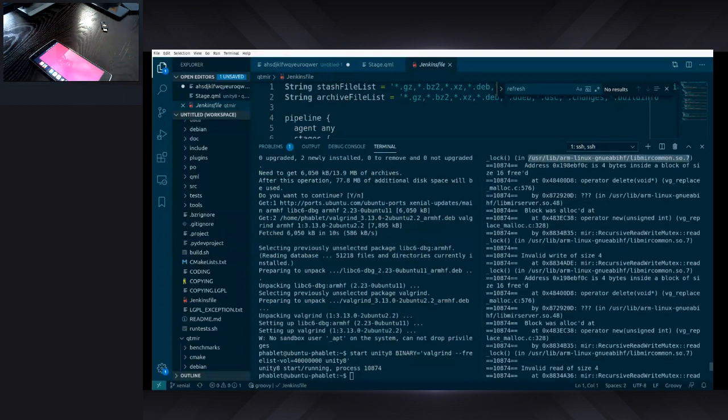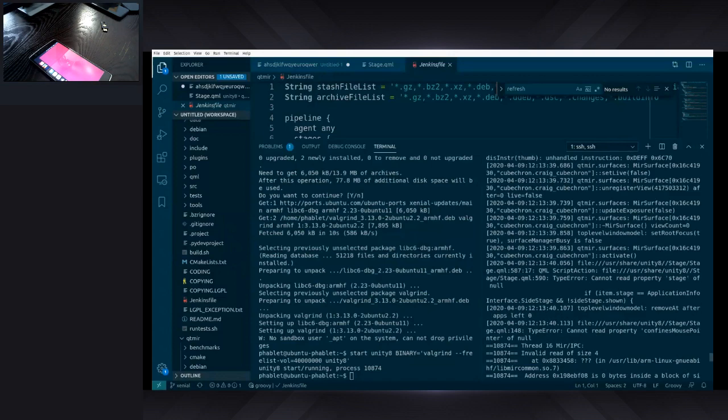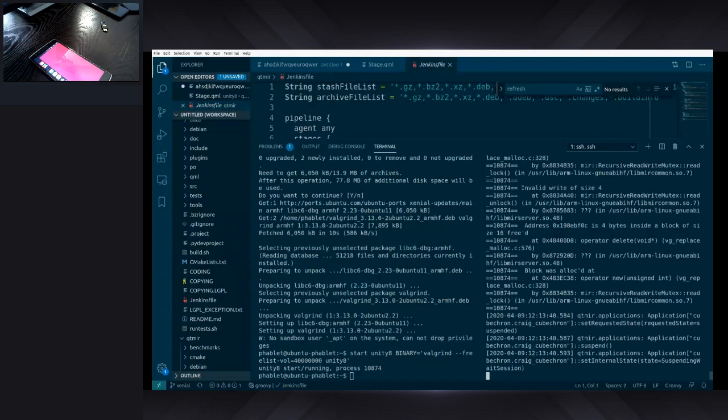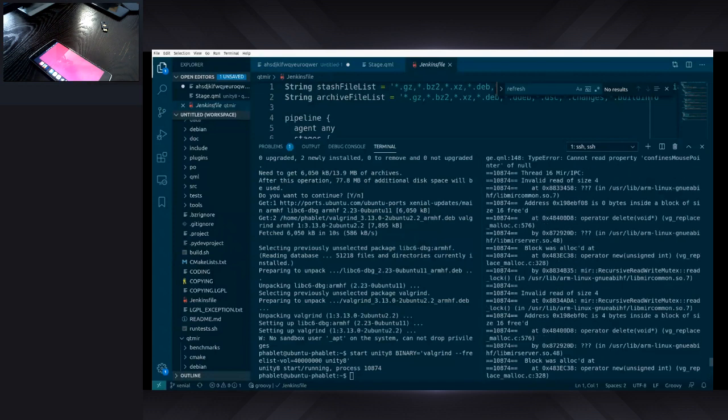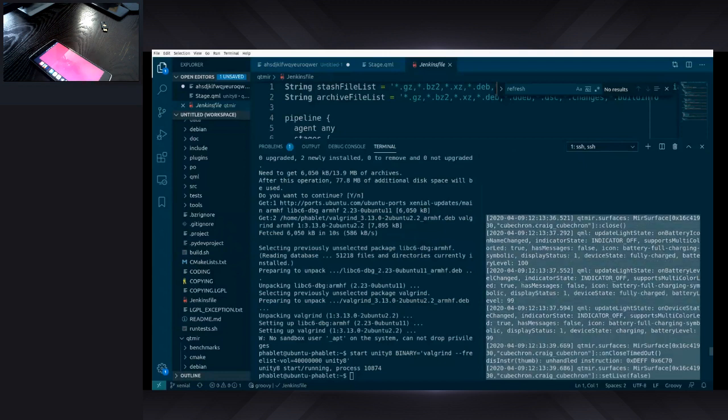These are all errors that should not be happening. We're going to save those out. I'm gonna copy them over to a paste so that I can look at that later. No crash.